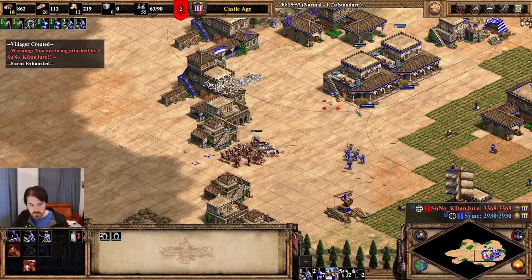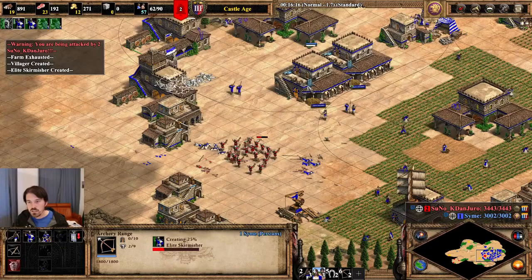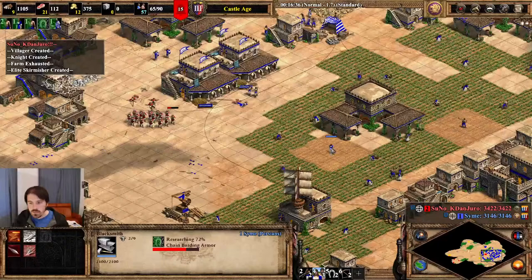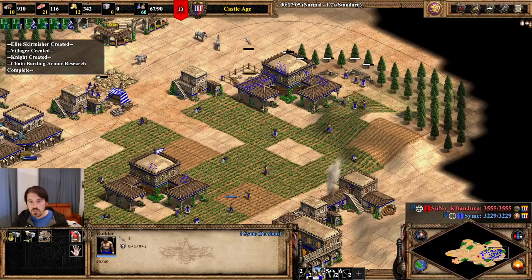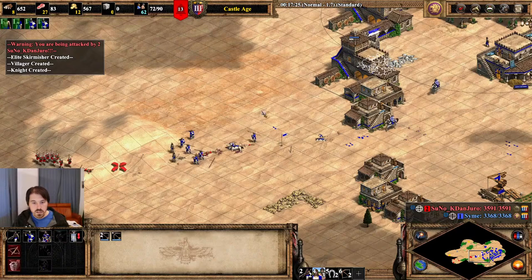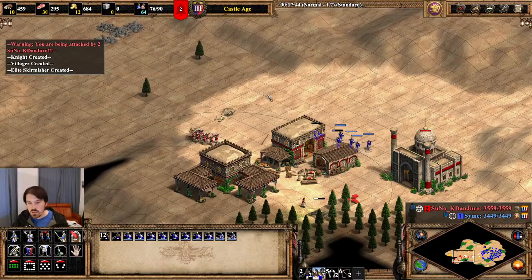He's got a huge mass now. He doesn't have a plus two. He doesn't have the bodkin yet though. Maybe he's 1 TC. I've got plus 2 knights now. Oh, these are idle. Shit. Right, he's got all this stuff forward.